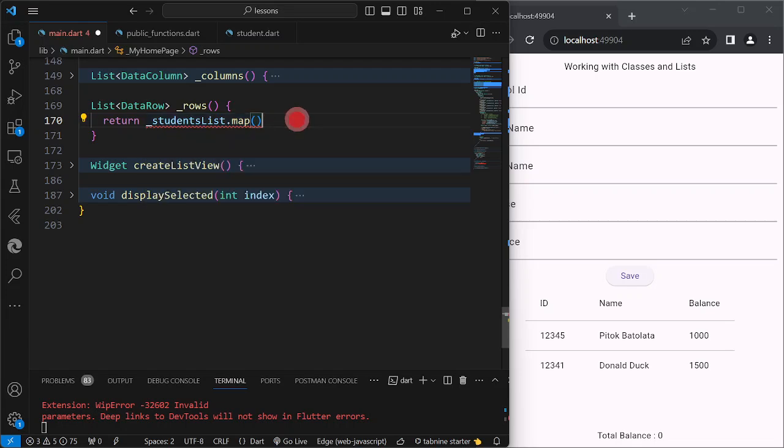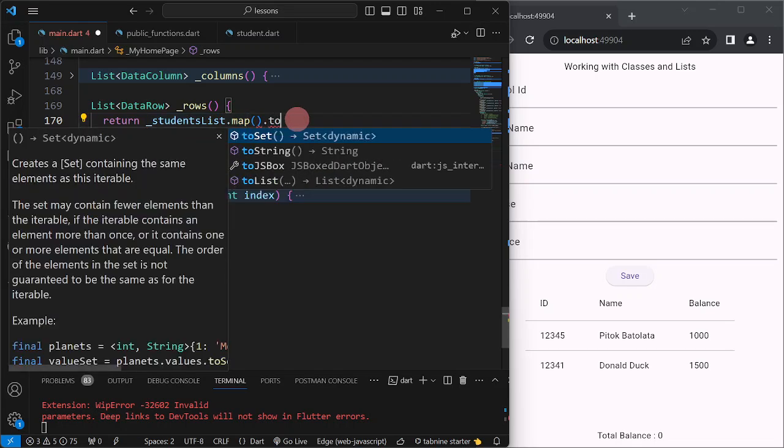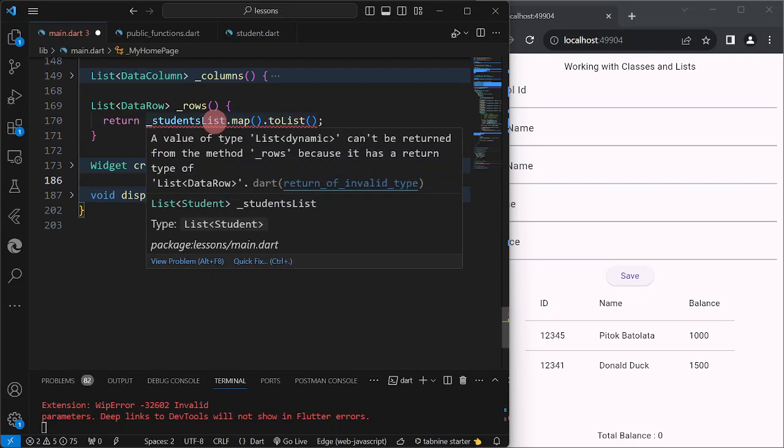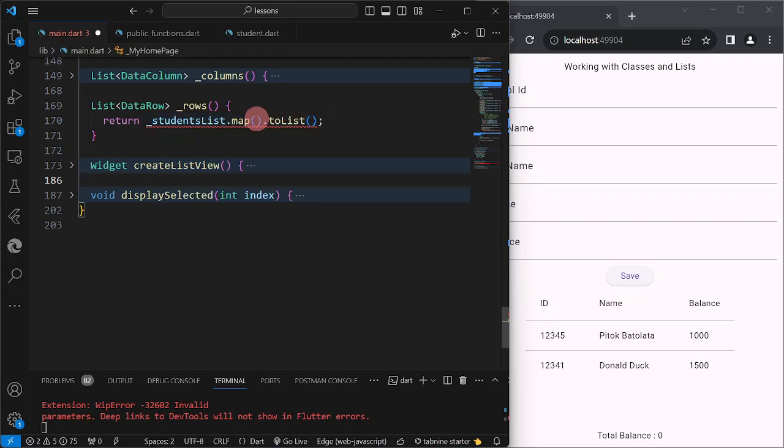Therefore, we are just going to convert this to a list. Anyway, later on we could change this. As of now we're going to concentrate on the map.